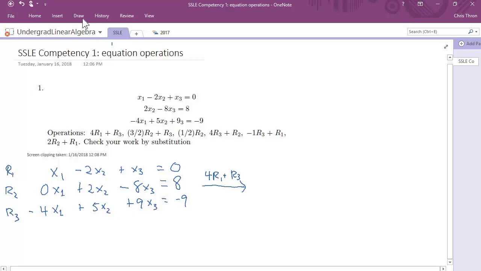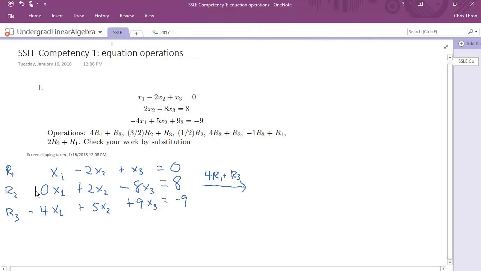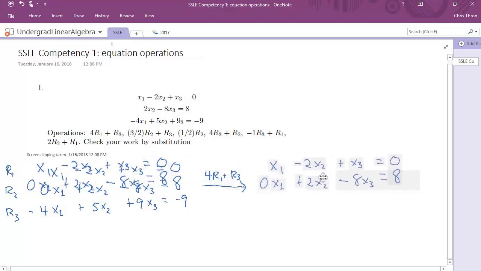So I'm going to go ahead and copy the first two equations. Let's see if I can leave enough space. Did I leave enough space here? I didn't do that right. Let's try again. I think I got it. Okay. Go ahead and we copy, and then we paste, and move it over here. So the first two equations do not change. It's only the third equation that changes.